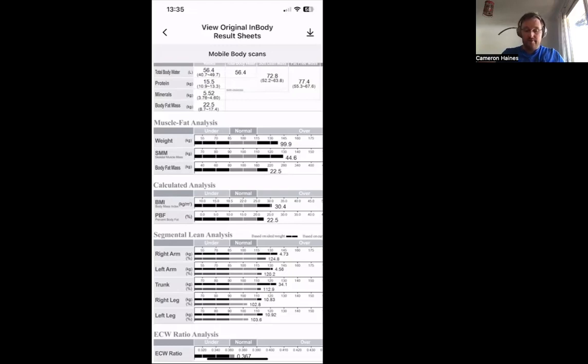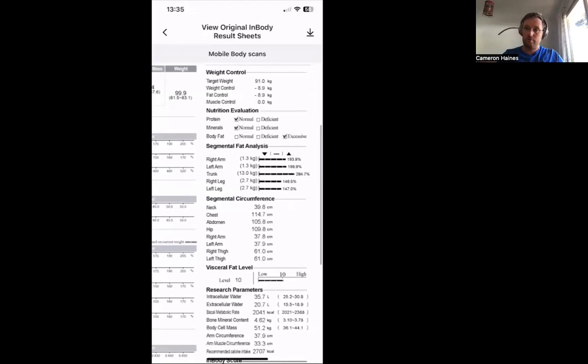If we now come back to breaking down the first three lines that we've just talked about, so skeletal muscle mass and our body fat mass. The first one we're going to look at is our body fat mass. So scrolling across to the right-hand side of the screen and looking at segmental fat analysis. This is a great way of understanding where our fat mass is held, and then also the possibility of what sort of level of fat mass we could lose from each of the 5 areas that this machine tests.